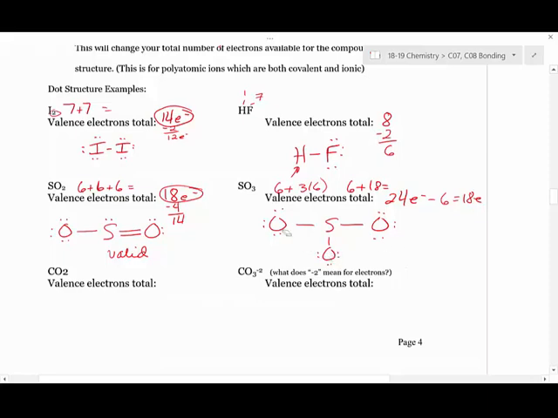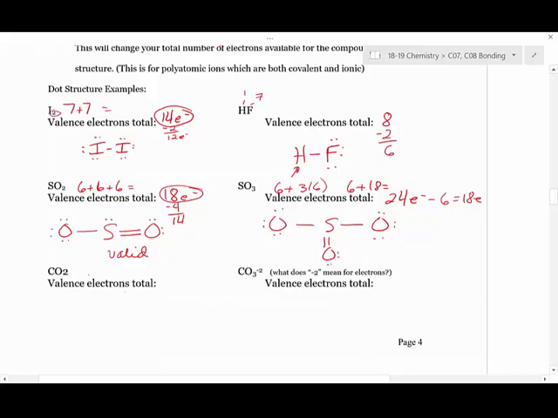Now I can choose any one of my 3 oxygens to share that pair from, so I just happen to choose the bottom one, and I draw a double bond to share that pair. I'm going to count and make sure that I've got 8 on everybody. So this oxygen has 8, that oxygen has 8, this oxygen has 8, and the sulfur 2, 4, 6, 8. It has 8 as well, all in bonds. So my final Lewis dot structure is going to look like this.